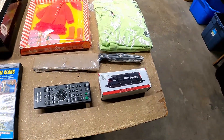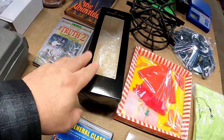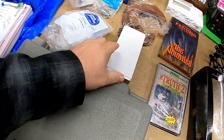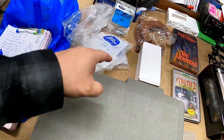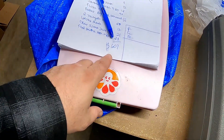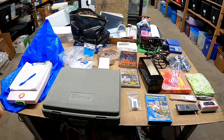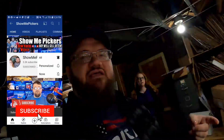Let me give you a brief overview of everything we sold: the remote, the train, the knife, the shirt, Barbie clothes, a wheel cap, free grates, the ornament, the DVD, another remote, another DVD, a book, Mustang parts, a random oval mirror, some lenses, a Ford tailgate piece, a Mustang nipple part, and a Fluke case. All of this totals up to $607, and that was just over the last 24 hours since the last video came out.